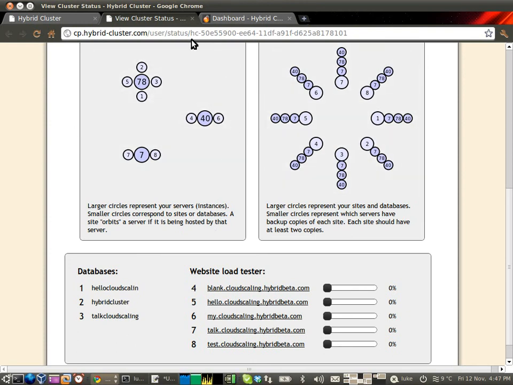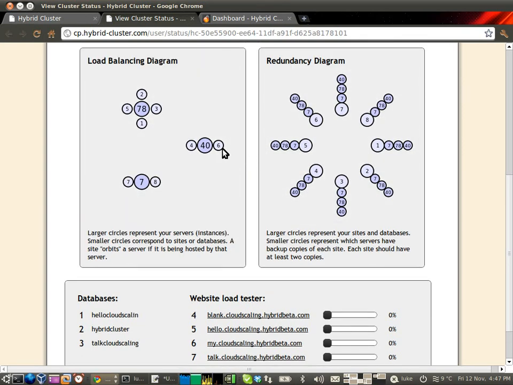So this diagram on the left shows you which sites and databases are live on which servers at the current point in time. With our system, a website is only ever live on one server at once, and the system load balances by moving entire websites around between servers, as you'll see in a moment.